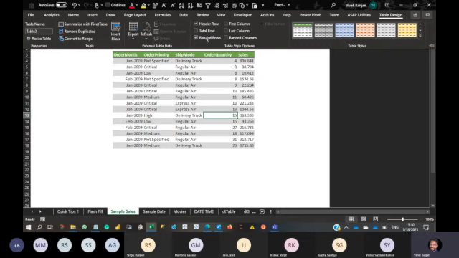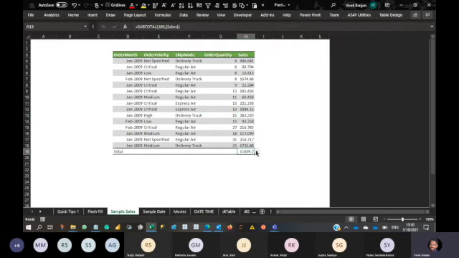I have all these design options, so if I don't need banded rows, I can check or uncheck that. Similarly, I can have a total row, just like your quick analysis. I can actually get the calculation without writing a formula. So this is sum. Let's do a sum.